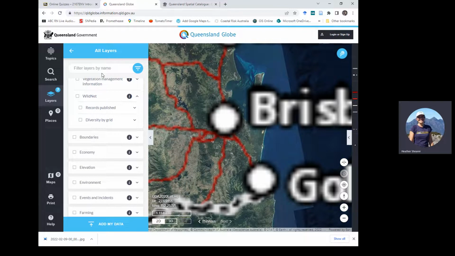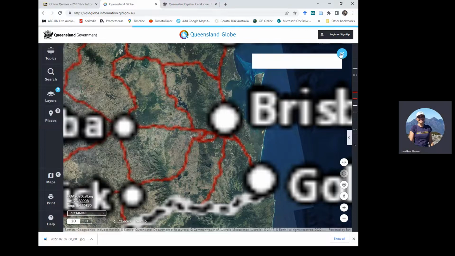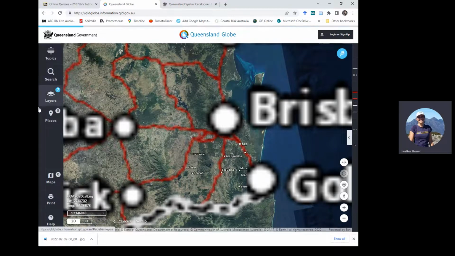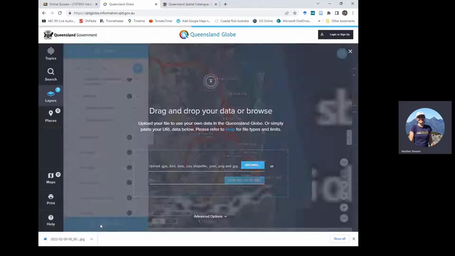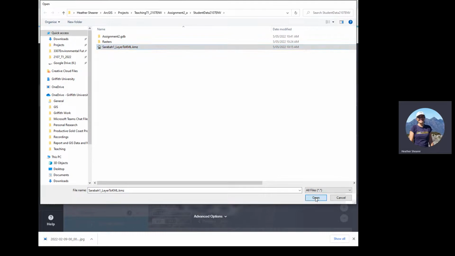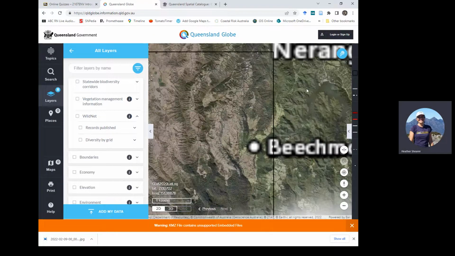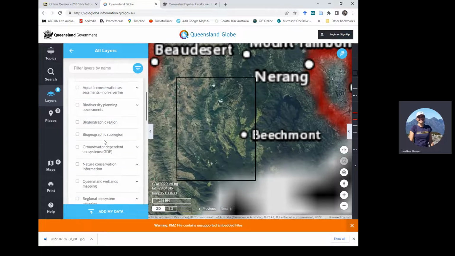So if I click out to Sarabah, with Queensland Globe, you can also even add your KML. So I can add my KML as a place. I think we were logged in. Anyway, so I can add my own layers, add my data. So I can navigate to my KML. And I can add Queensland Globe as well. And that's opened it up in Queensland Globe. And I have added WildNet, theoretically.